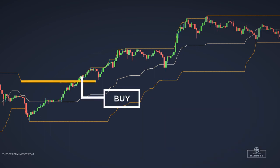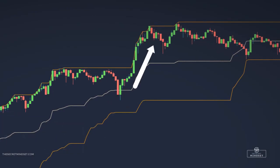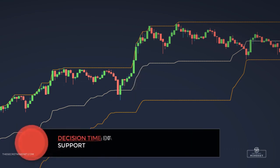It all depends on your trading risk aversion. If you use the midpoint you will leave some profits on the table more often. When the trends are strong, you'll often witness that the mid-band will be touched by the price during retracements and will act as support or resistance, and the trend will resume. So you have to choose if you want to exit your trade at the lower band or at the middle band.